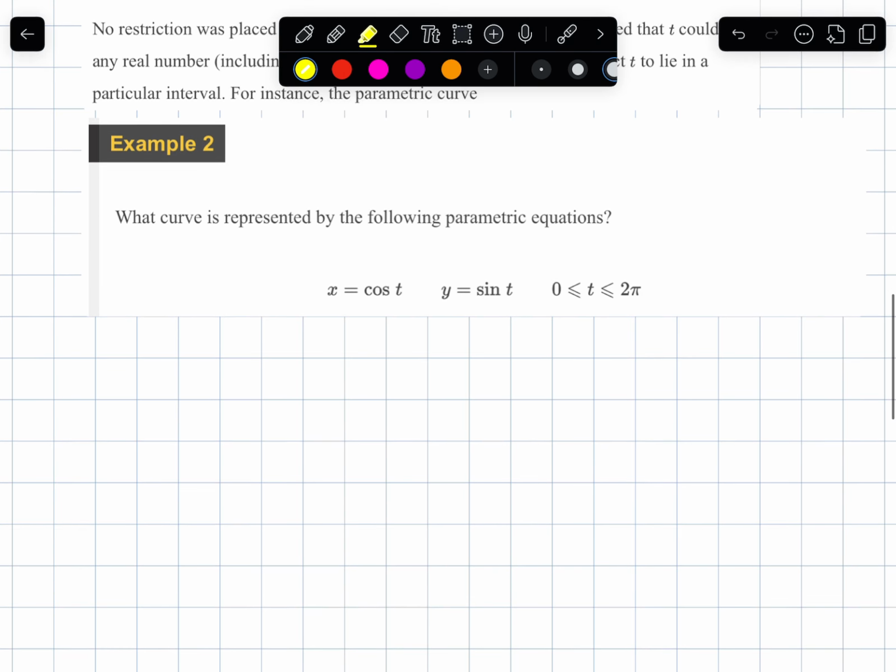Another thing that we can look at here is whenever you're given something like this, you can immediately try and eliminate the parameter instead of trying to find t values. It's not a big deal. For this one, you could definitely build a table yourself. I'll let you do that, but you can look at nice t values to plug in.